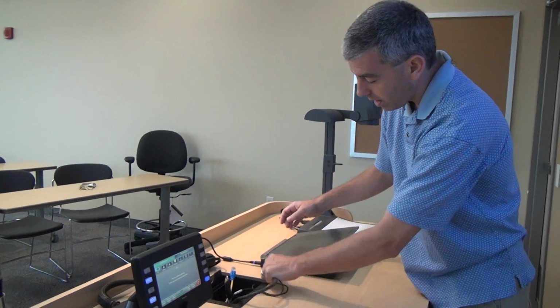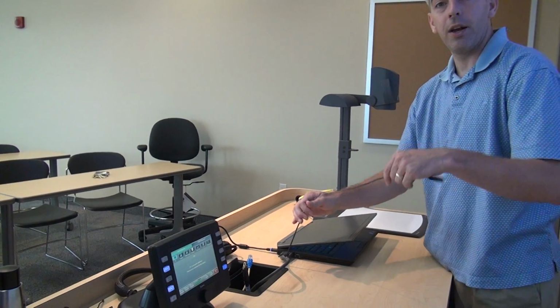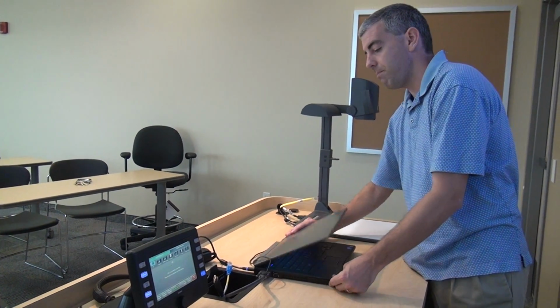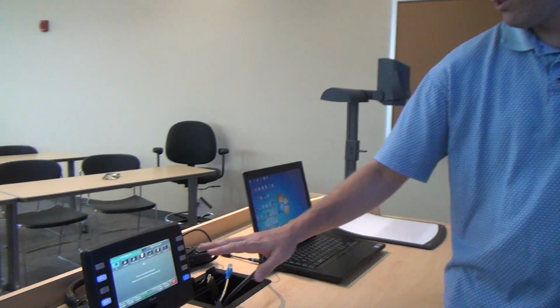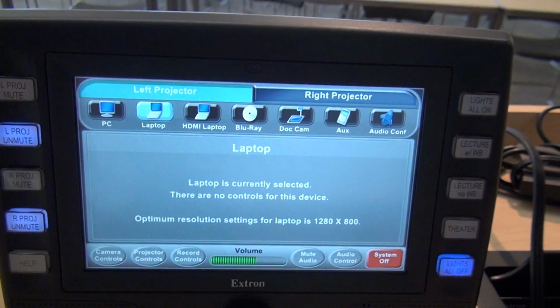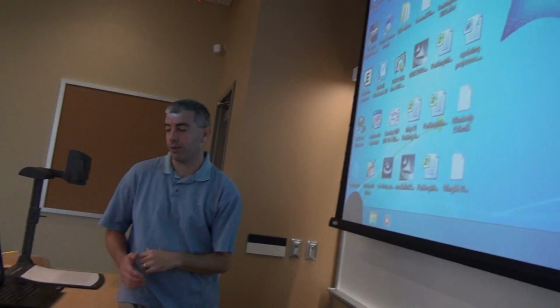You don't have to rely on the battery. For the demonstration here, I'll go ahead and pull the VGA cable out, and I'm going to plug it into my laptop. Then I'm going to take the audio cable, and I'm going to plug that right into the headphone jack on my laptop. Now my laptop's ready to go, so I come over to the screen here, and since I'm using the VGA connection, I'm going to go ahead and hit the regular laptop button, and then my laptop should show up on the screen. Now it's only going to show up on the left projector because left projector was the tab that was selected.